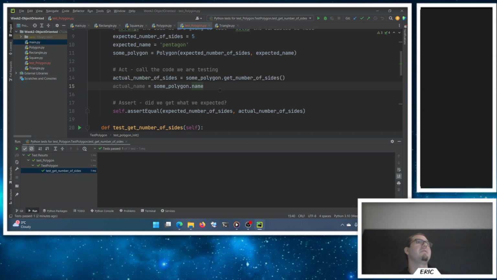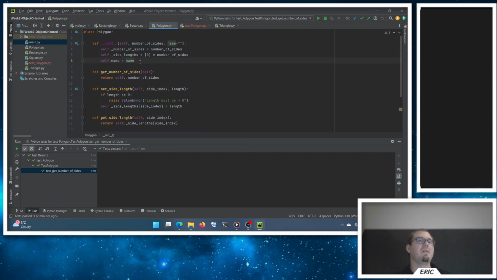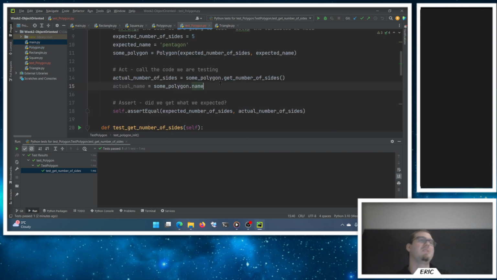So I want to make sure that things are happening the way they're supposed to, because when I'm writing my code, sometimes I type the wrong things here and I don't get self.name equals name. Sometimes I might say like name equals name, and then I've really screwed things up because then I don't have a name property and just stuff isn't going to work right. So it's still useful to test these things. It feels a little silly sometimes, but it's still useful.